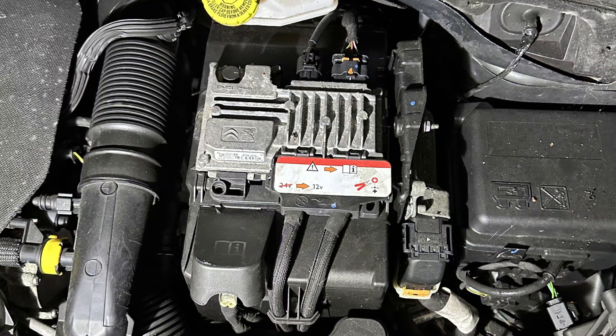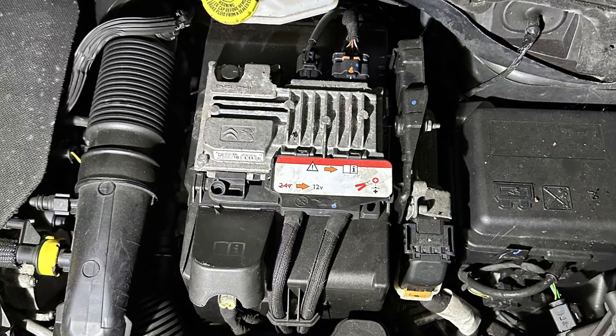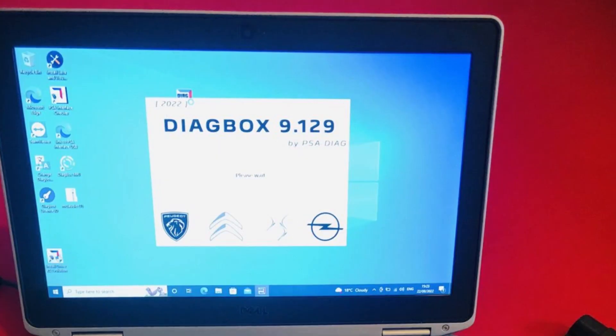First of all, these are voltage-related problems. If your 12-volt battery is quite old and drops voltage when you are cranking the engine, this may set the fault code in several control units including the braking system module. Even though the voltage comes back to normal once the alternator kicks in, the code will not reset and the parking brake will stop engaging automatically until the code is reset with a professional scanner or Lexia software.